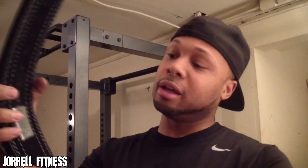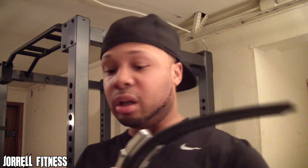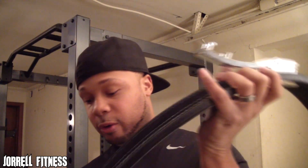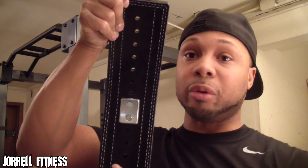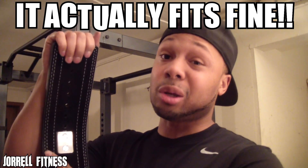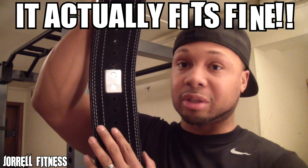It's pretty easy — nothing but this little metal piece and two screws. It only took me about five minutes. The hardest part is figuring out how tight you want the belt to be, because it's got a few holes and you place the lever wherever you want. The further back you put it, the tighter the belt. I went with a large — I'm kind of wishing I went with a medium. I'm actually a 36-inch waist, but I still have like three more spaces to make it tighter.